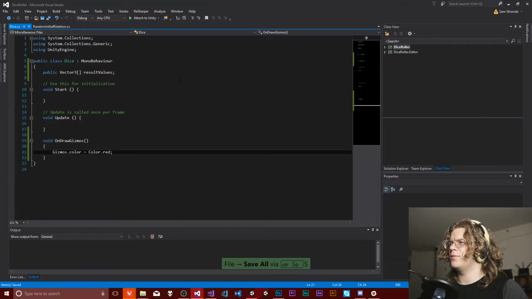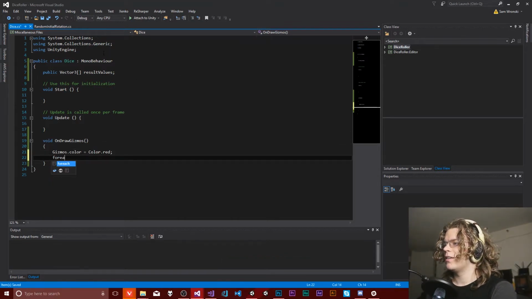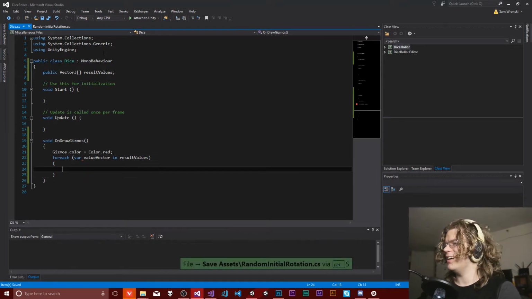My IntelliSense is totally broke, so I may need to restart this, but we can continue anyway. For each value vector in our result values, that's a poor name, I'm realizing.